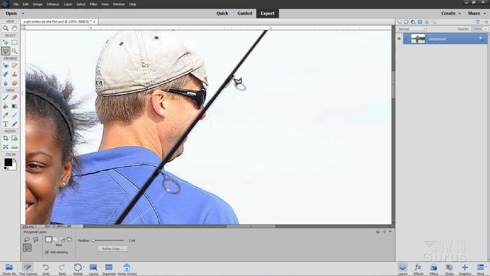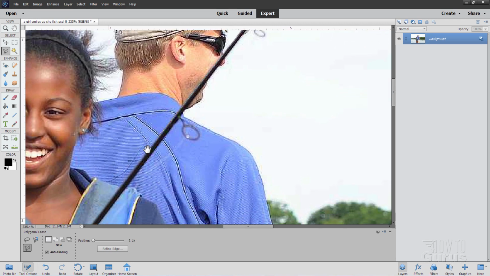Now already this has gone a lot faster than it did last time because a lot of that background cleanup was so much quicker with a content-aware fill. Good use for that particular tool. I think I'll hold the spacebar now. I'll come clear down to her shirt right here at this point, and I'll go up the shirt just a little ways. Just doing little clicks. Each time you click, it places a dot, and then Photoshop Elements connects those dots together.